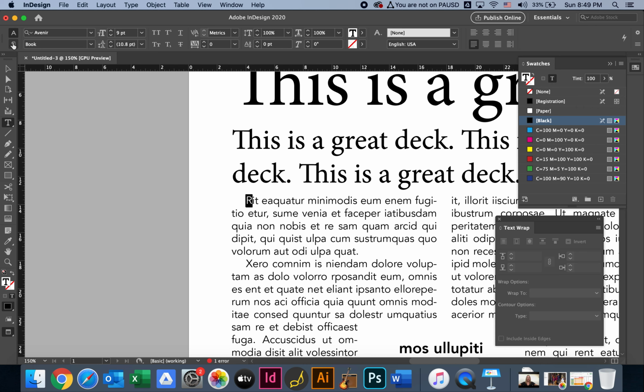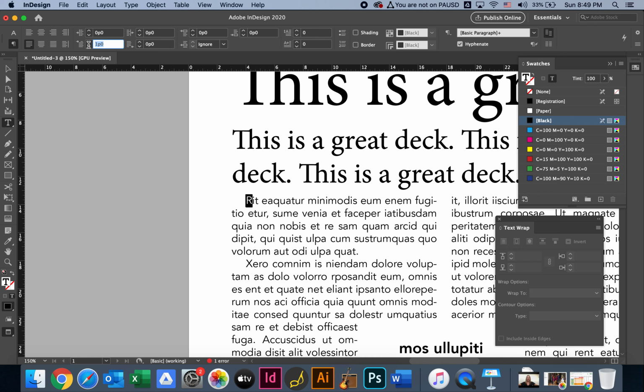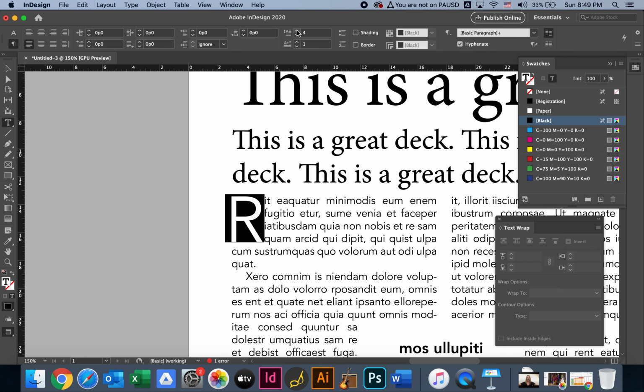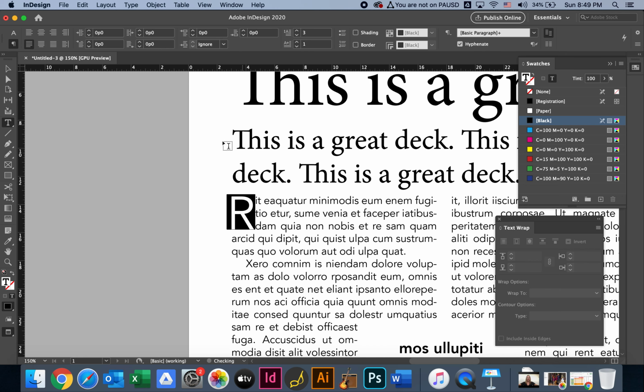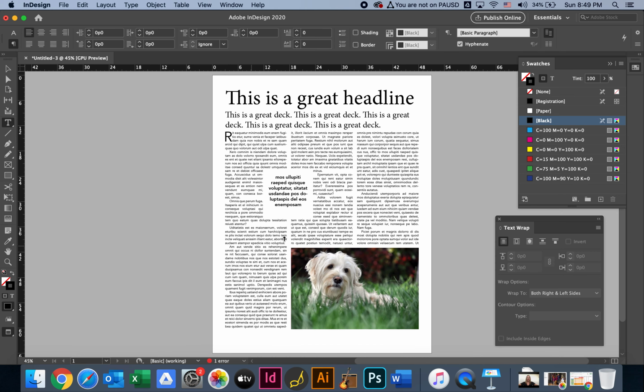Okay, again, I don't want that indented either. So I'm going to go back and take that indent off. And then I'm on the paragraph tool, which is where you want to be for the drop cap because it's right here in the middle. Okay, you see these handy little diagrams, they all kind of look like what they do. It's 0 lines. If I change it to 1, it's still not dropped, right? Because a 1-line drop cap is not a drop. I need 2, 3, 4 is about as big as you want to go. 3 is sort of standard. But you see how now I have that nice big R that starts my story.